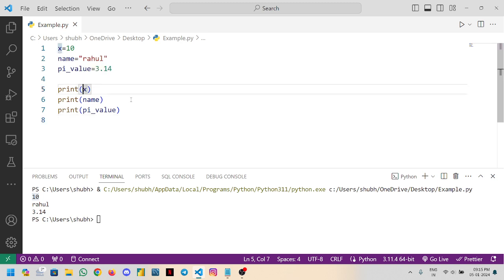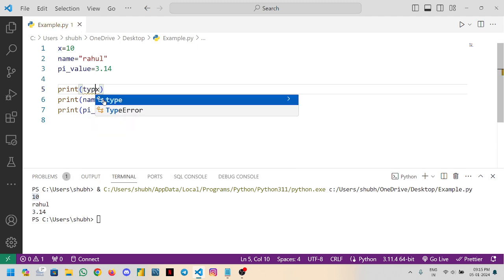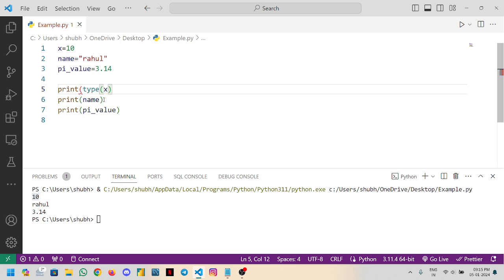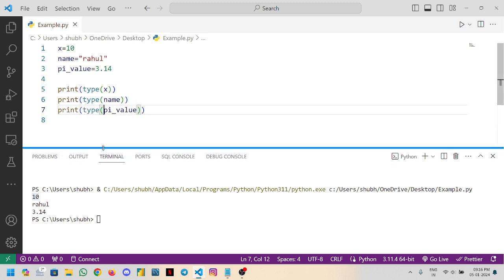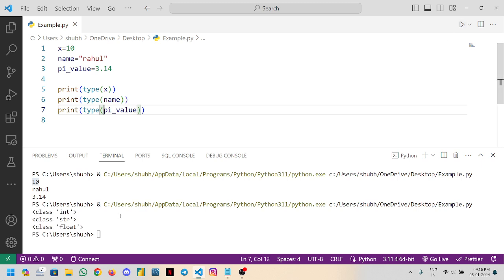If you want to know the type of variable you are printing, you use type. It shows integer, string, float.